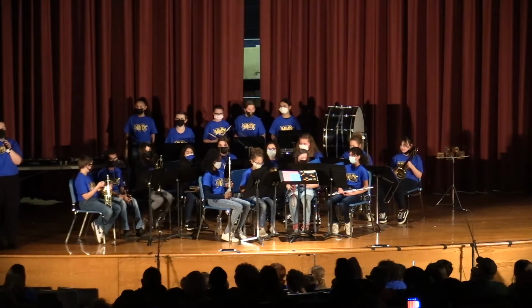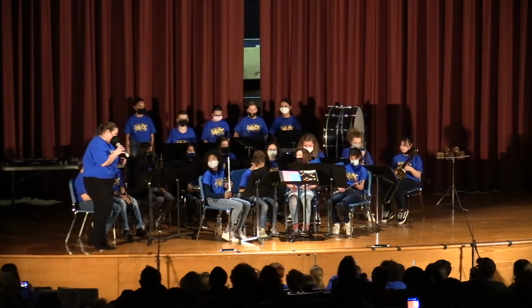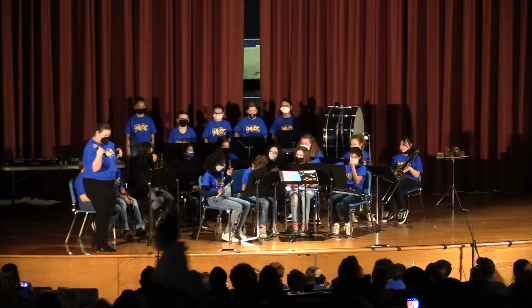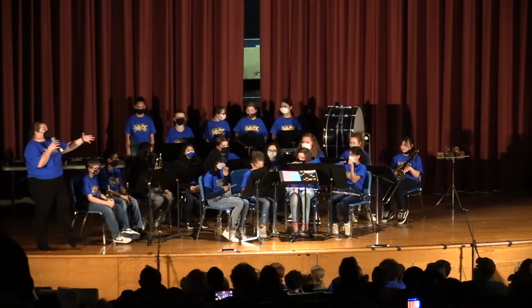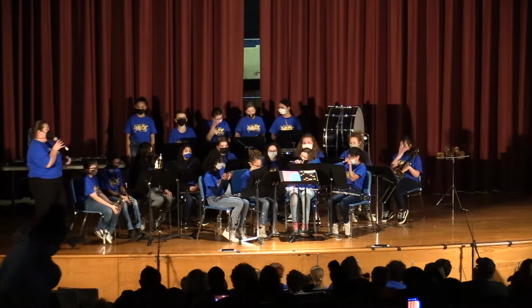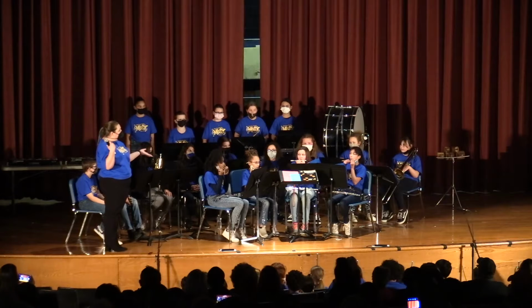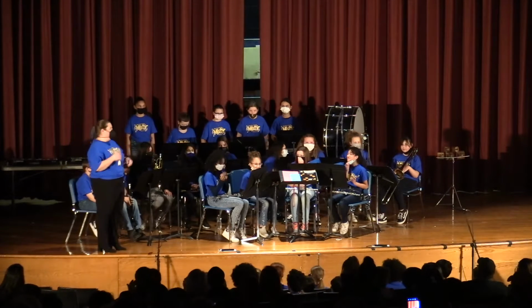We can actually get really cool sounds out of our instruments. And the flutes were the first stop, and they took their head joints off of their flutes. Take your head joints off your flute. And we showed them how to get this wonderful sound out of their flute. Isn't that wonderful?